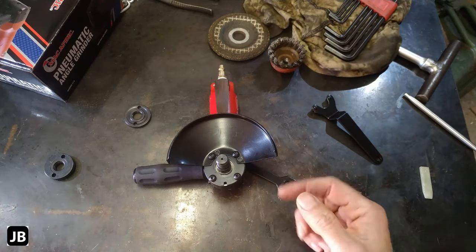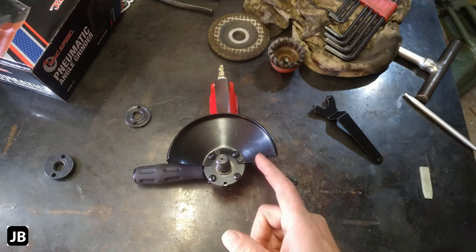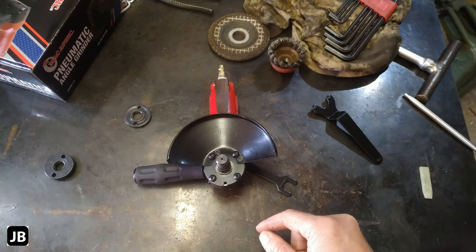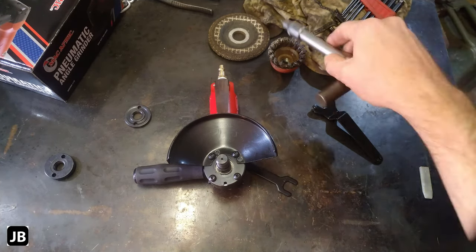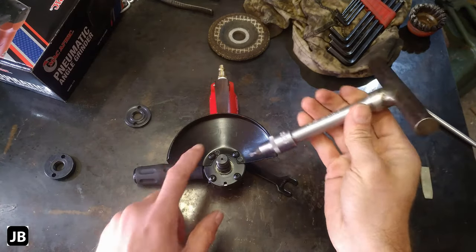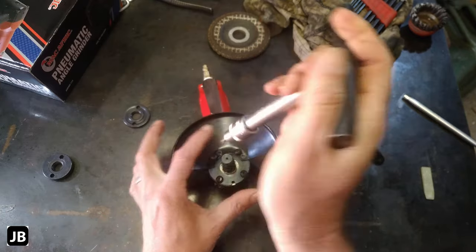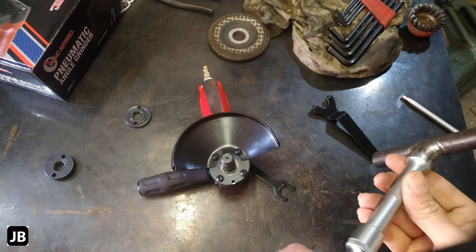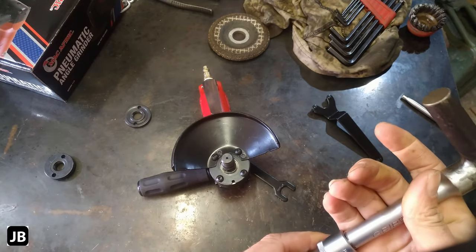Maybe somewhere along the line when we pick up a lathe or whatever the case may be, I'll remachine the whole little shaft and make it work with the normal stuff. Let's get further into it. These little screws are Torx screws. I think it's a T20.